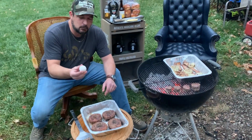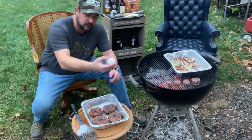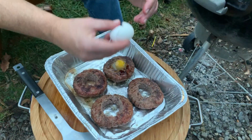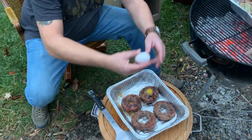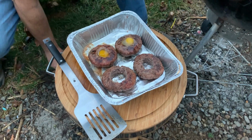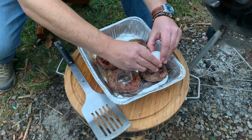When you're playing with your meat, what a better way to crack an egg than on the grill, right? Just like that. Look at that. Oh yeah. And I'll have to set it there now. Oh yeah. Nice. That looks sexy. It sure does, brother.